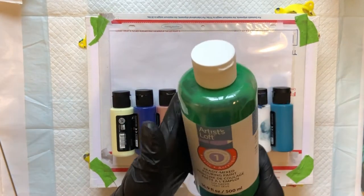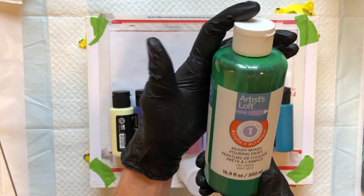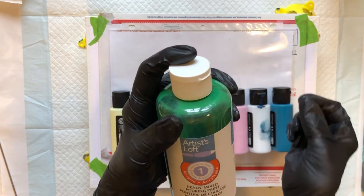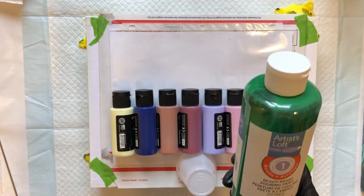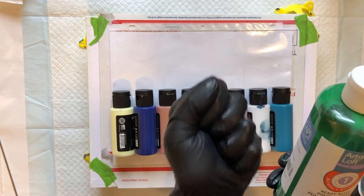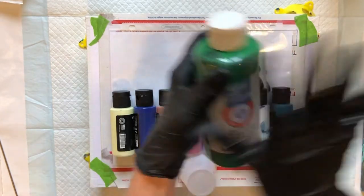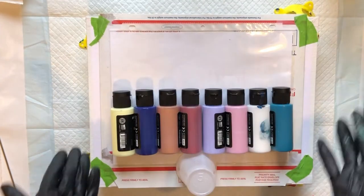The one case where I had a horrible, horrible disaster was when I tried doing a skin for a tumbler with Artist Loft Ready Mix pouring paints. This stuff never dries adequately. It remains sticky. And as soon as any piece of it touches another piece of it, which seems to happen when you're trying to flip things around and wrap them, it welds together. Every time I try this, I end up with a welded lump of paint that I would throw against the wall in frustration. I will never, ever, ever try this again with this paint. It's great for pours, but it's horrible for skins, at least big ones. And these are pretty big.